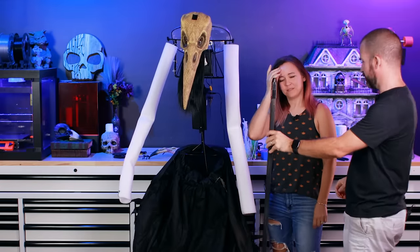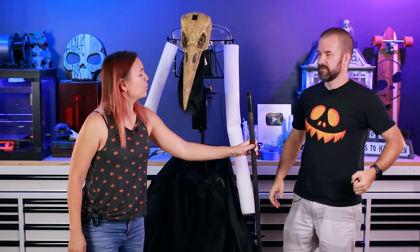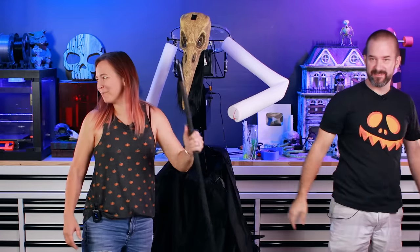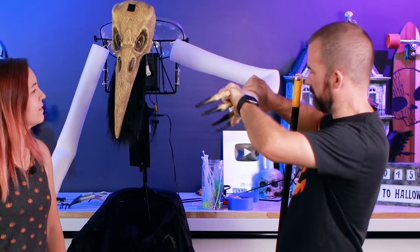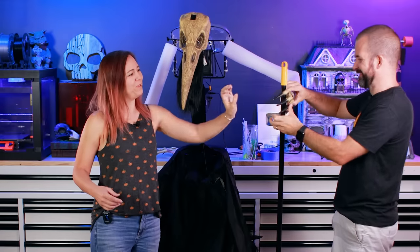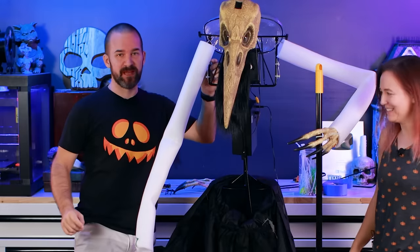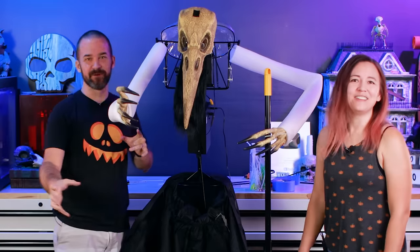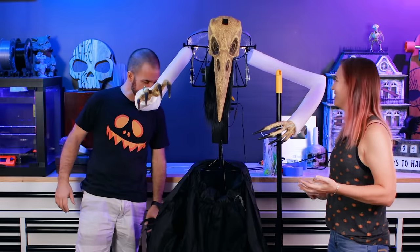We haven't made a staff yet, but we do have a broom. What's proper staff holding posture? He's probably got his arm up a little. I need a bigger broom. I found a bigger broom — is that big enough? We just kind of stuff this in here. It's weird that he doesn't have a thumb. Is he cupping the broom? It's fine for now — we're just getting things. He looks so weird. He's going to look real weird for a while, just strap in. Once we have all his clothes on, it's going to come together. I think he needs clothes now because that's going to start making him look more normal — like a bird person.